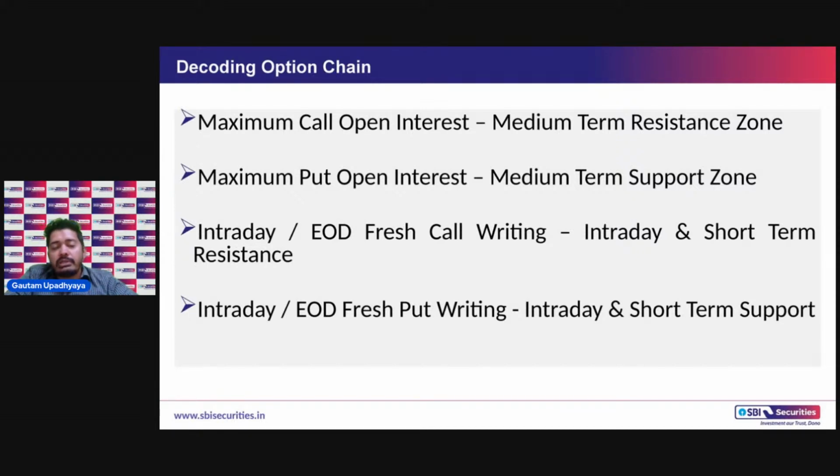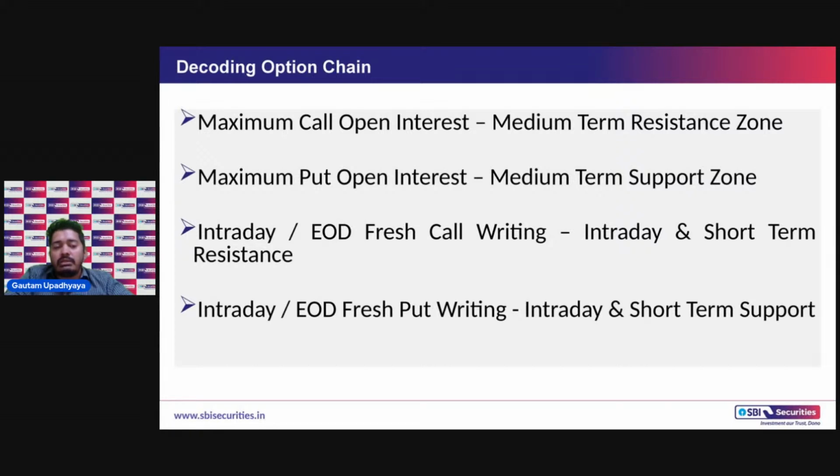I hope I was clear in explaining this particular slide. It's important to understand how the OI actually acts as support and resistance levels in the market. It's not just the absolute strike price. It is the strike price plus the premium for call options which acts as the resistance, and it is the average premium of that particular strike price minus the strike price.